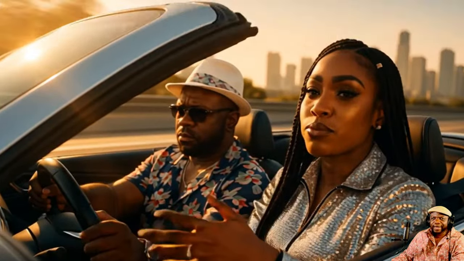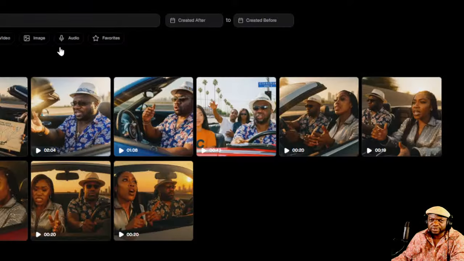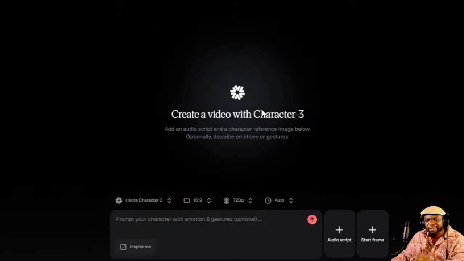So again, going into Hedra is a long game. You got to be ready to have many different cuts. But when you are done with whatever you're doing in Hedra, you can get some pretty awesome results. I never really took Hedra seriously until I realized I needed to get better with my video creation, as opposed to it just being a static image or a moving image without a matching audio. So I decided I'd already gotten a subscription to Hedra, but never really used it. So I decided, okay, I have to use it.